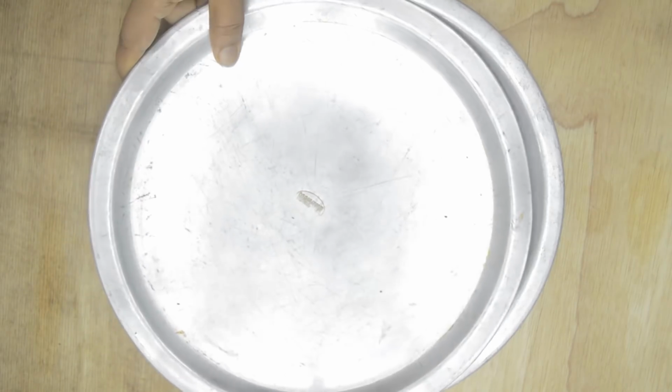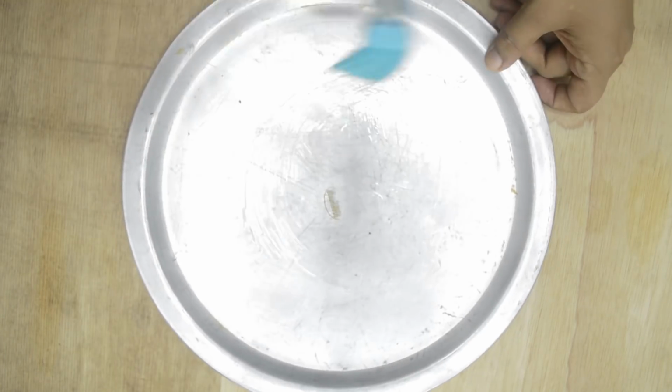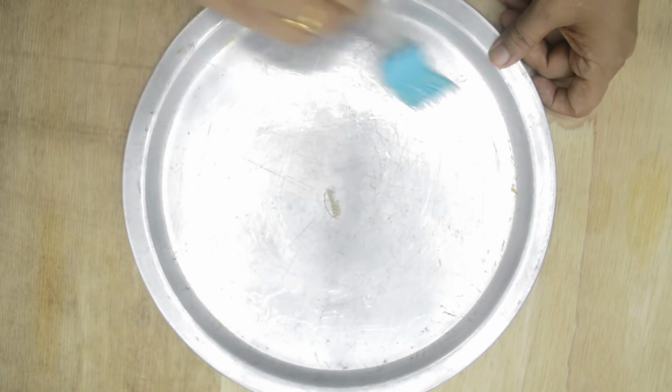I'll be using these two aluminum plates for baking the pizza. These are very commonly available everywhere. We need to grease them really well so that the pizza has a crisp crust and the pizza doesn't stick to the pan. My oven is preheated to 250 degrees centigrade. That's the maximum temperature in my oven. So now we'll mix the dough.